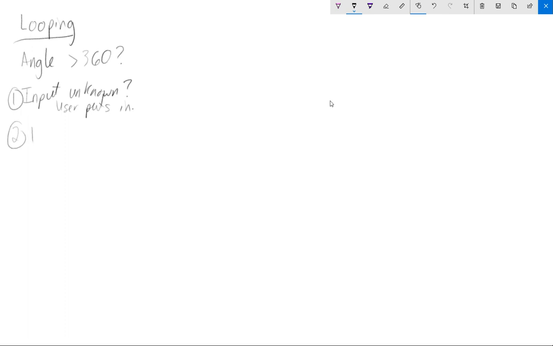Step two, I need to test is the angle less than 360. Then, my third step is if it is, continue. And then continue program, or continue whatever calculation you are doing.